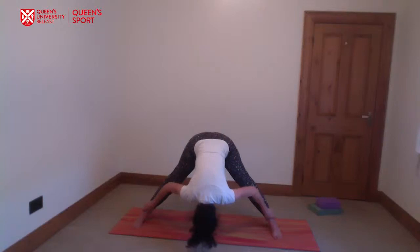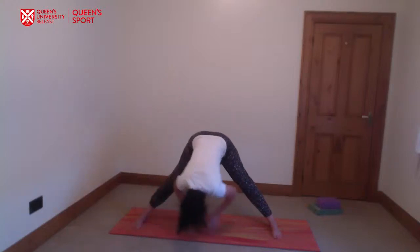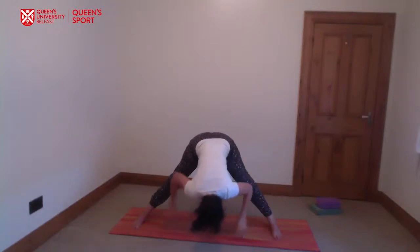And if you feel comfortable, sweeping one hand across to the other leg, and taking a twist with the other arm up in the air. Option, not essential. And then breathe in, sweep the other hand across to the outside of the leg and draw across into a twist. Turning the belly as much as you can, and then breathing in back to center. Breathing out.